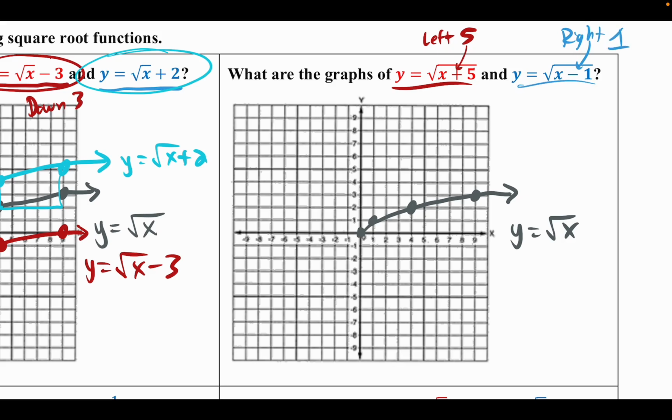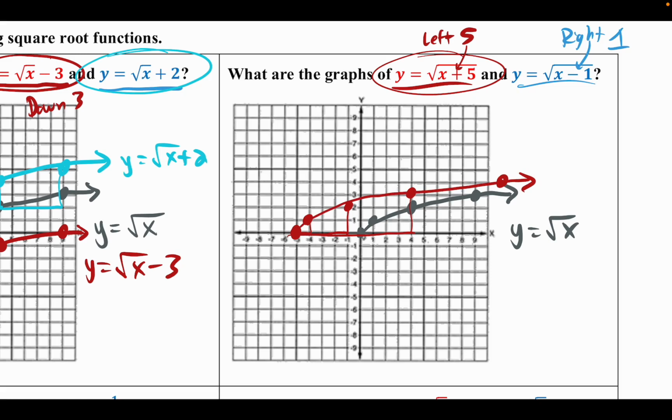So if I were to graph the first one, the one in the red right here, the square root of the quantity of x plus 5, you just move the left endpoint of it 5 units to the left, and then from that endpoint you can go over 1, up 1, over 4, up 2, over 9, up 3. We can almost fit over 16. I think it hits right there, and then up 4. So something like that, and then if you just connect all those dots and make that little hook shape like that, that'll be the graph of y equals the square root of x plus 5.